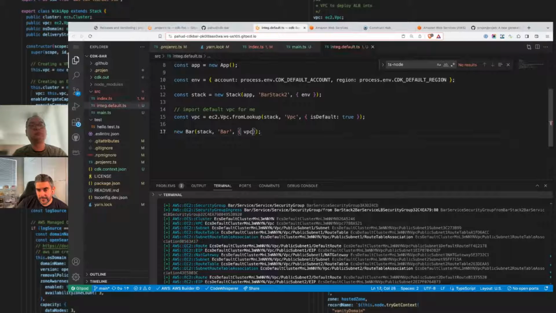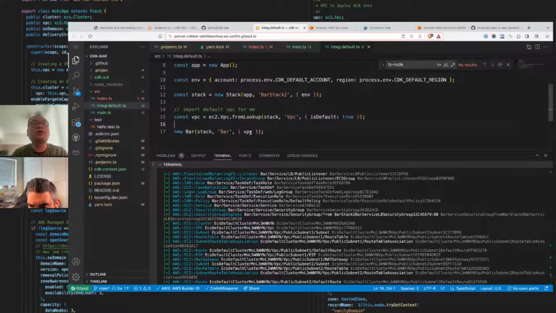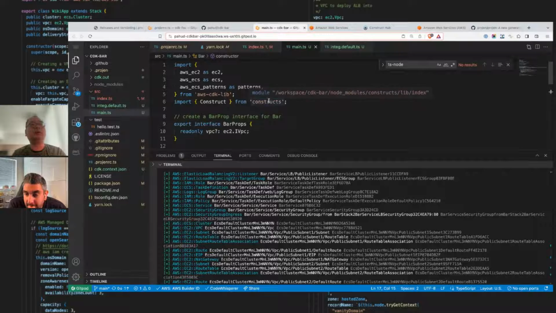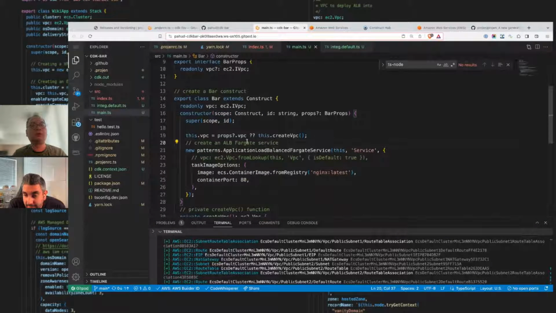So it looks like you're creating the VPC. Yeah, I actually specify this property, so it should not create any new VPC for me. So we have our props there.